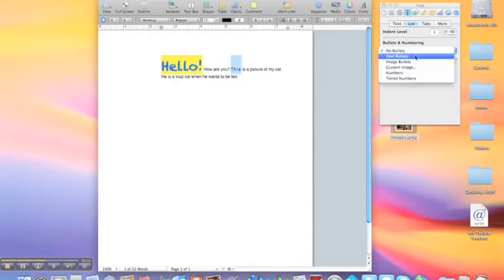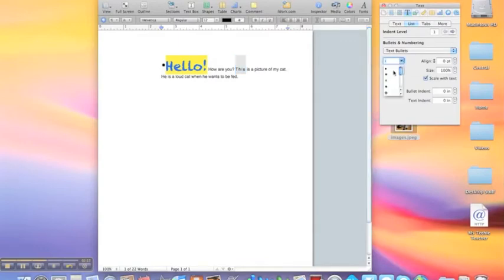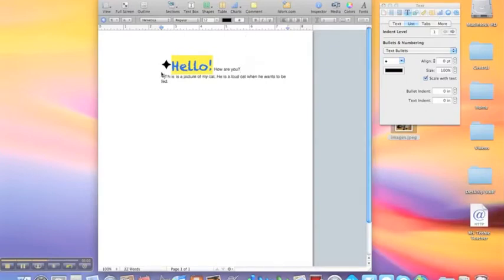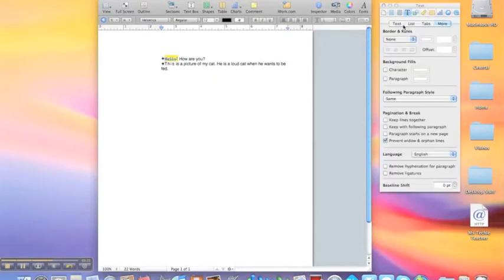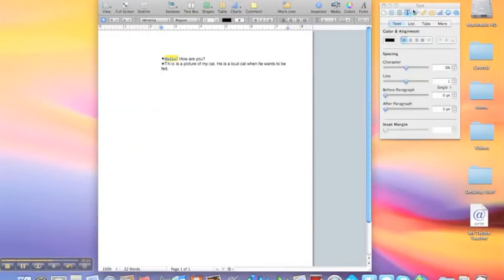I'm going to choose a text bullet here that they have. They have ready-made ones, so I can create lists. And I'm going to press return here, and it should create a second one, a little bit smaller than this one because this font is so much bigger. All the basics are here. Just customizing your text.